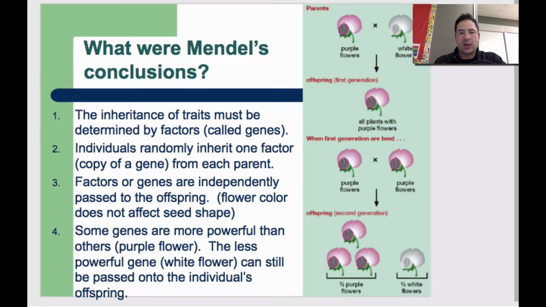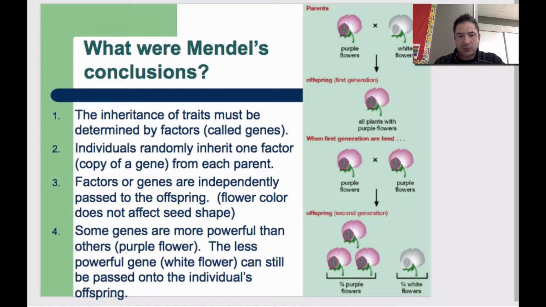Okay, so the study of patterns of inheritance was really discovered by Gregor Mendel, who basically came up with four conclusions. The first one was that inheritance must be determined by factors, also later known as genes. We get one copy of each gene from a parent, and whether we get the dominant or recessive allele is just randomized. We get one from the father and one from the mother, and that determines that particular gene or trait. Remember, genes code for the production of proteins, and there are 30,000 plus proteins in our body that make us up, from hair to skin to teeth to eyes, everything.